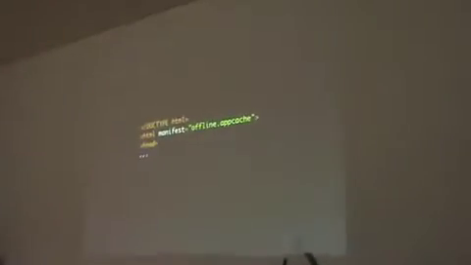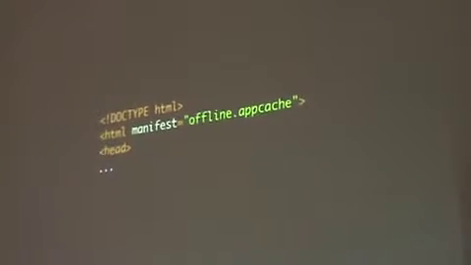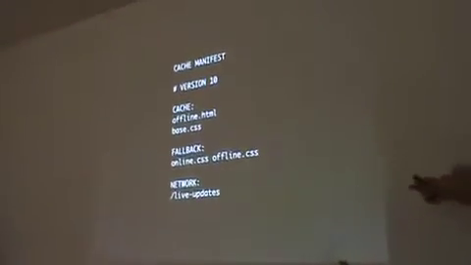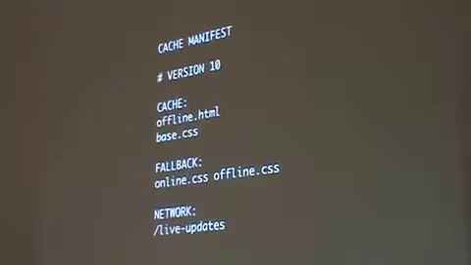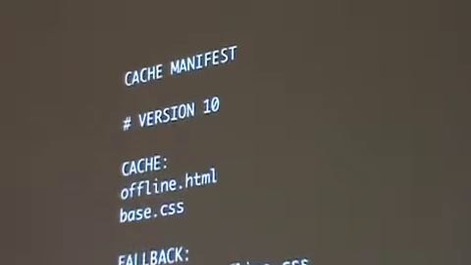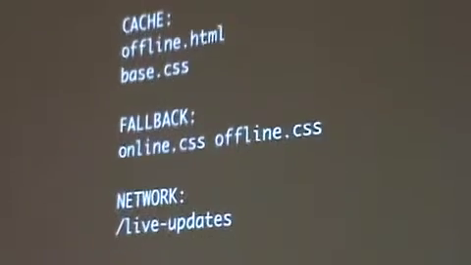So the idea with HTML5 is that you have an HTML5 page, and then we have a manifest attribute. The manifest attribute just points to an app cache file. And the idea with the app cache file is that within that file, you list all the files that you want to be available if you lose the connection. The way it looks, first you have a directive just saying that this is a manifest file. Then you have three different directives: cache, fallback, and network. Under cache, you list all the files that are supposed to be available if you lose the connection. No matter what happens, these files are already downloaded.